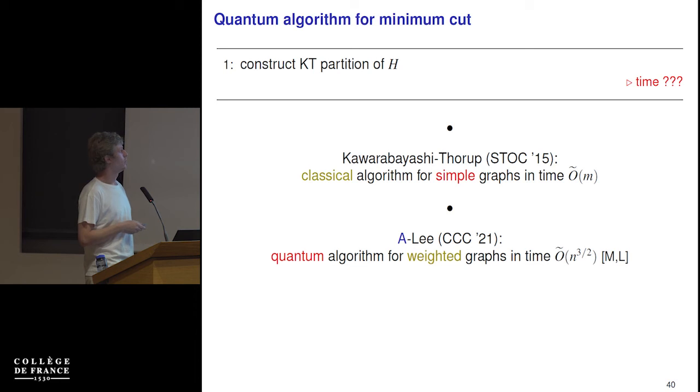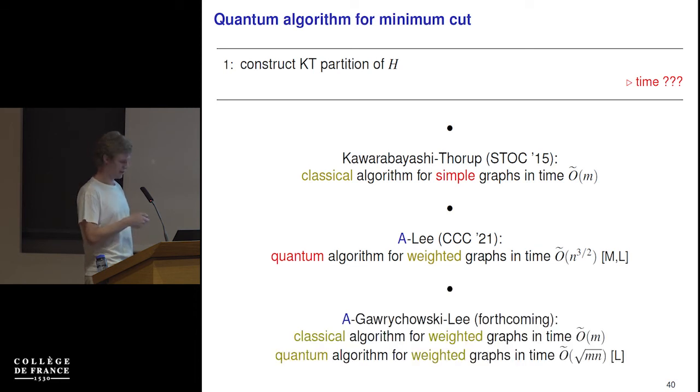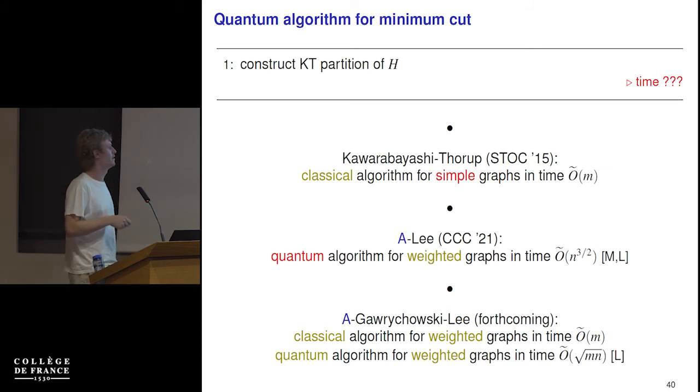So what we do is we put a bit more effort and a bit more help, I guess, from Pavel here. And what we prove is that we extend this result by Kawarabayashi and Thorup, but using entirely different techniques. We show that there is a classical algorithm for weighted graphs, which is near linear, and it constructs this KT partition. So this is a purely classical algorithm, but by combining it with a quantum sparsification routine, we actually get a faster quantum algorithm as well, which now scales as the O tilde square root of mn that we would have liked to have.